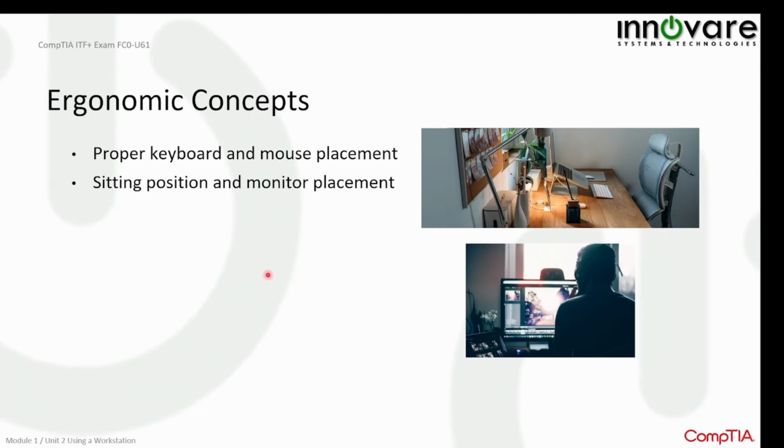And then of course the monitor placement. There is a positioning there, the right eye level of the monitor. It should be eye level. There are really specifications, even height requirements. But not all people are sitting at the same height. We don't have the same people, the same chair, right? So what's important is that it's eye level. That's what's important. And then your monitor positioning should be safe, secure, properly mounted.